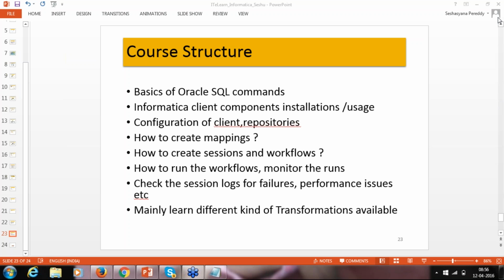Team, any questions? Please go ahead, don't hesitate. If it is out of topic also, that's fine. I can answer your questions. If it is related to even reporting also, fine, because I have been working on Informatica and OBIA for 8 years. I have very good hands-on experience on these two technologies along with the database. So you can ask me any questions.